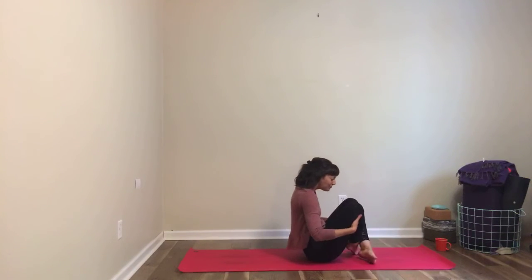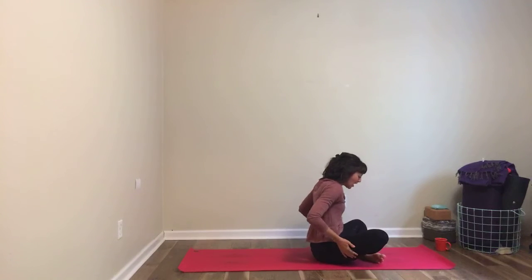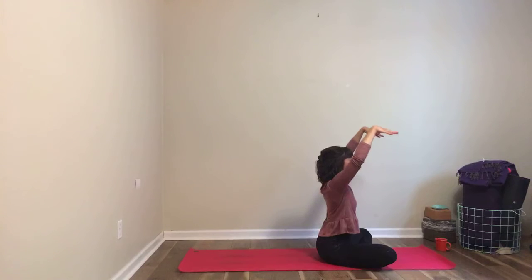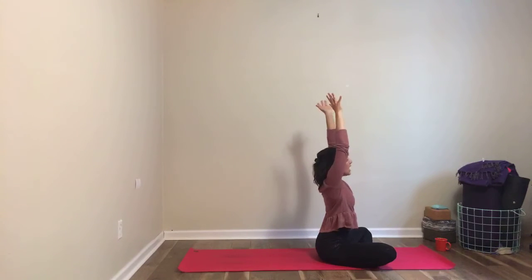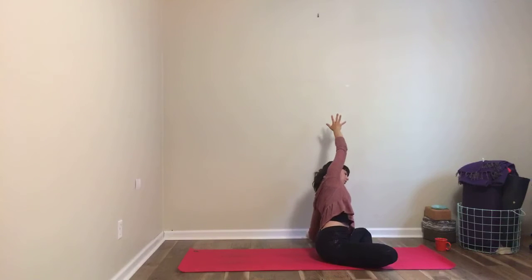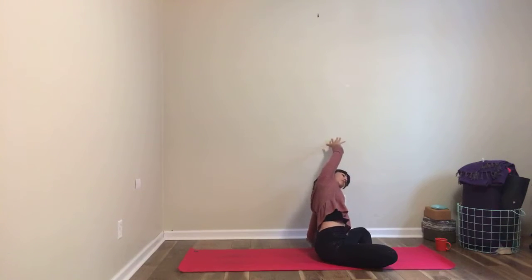Cross your left foot in front of your right foot. Inhale, reach your arms up overhead. You can always be adding a block or a prop to sit on here if you need to. And as you exhale, you're going to lean over to your left, bring your left hand to the floor or prop, bring your right arm over your head, stretch the right side of your torso. You can take your right arm a little back or look up to deepen the sensation if you want.